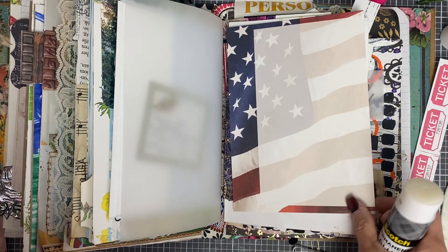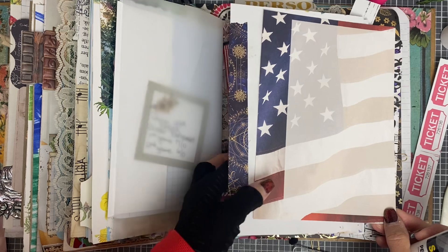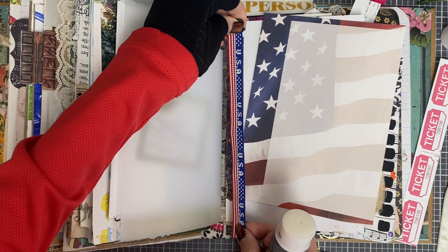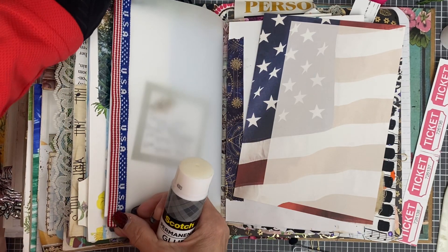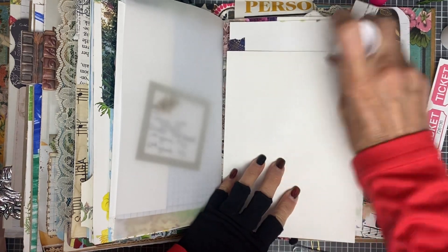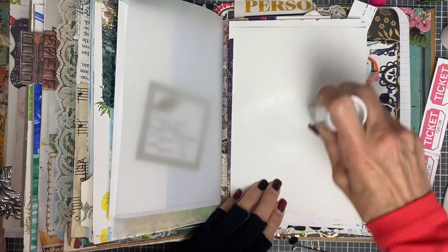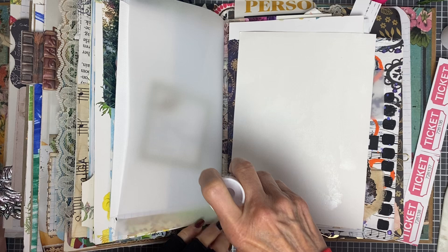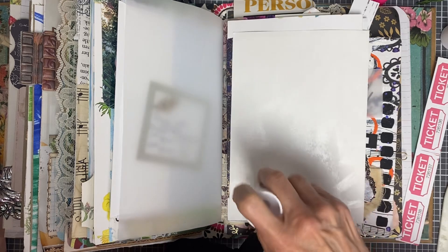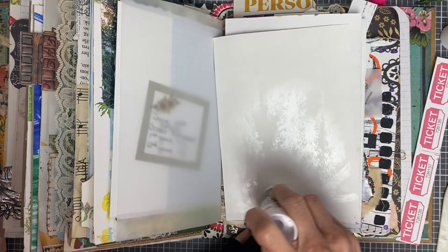This is just the flip-out from Father's Day. I might put something on the edge — it might be a little bit hard to do on this page, but we'll see. Let's get the glue on first. This is just the permanent glue stick — this is a little bit of cardstock — so just a little bit of decorating. I have some of the pages ready to go; I was just going through and seeing what I had available.